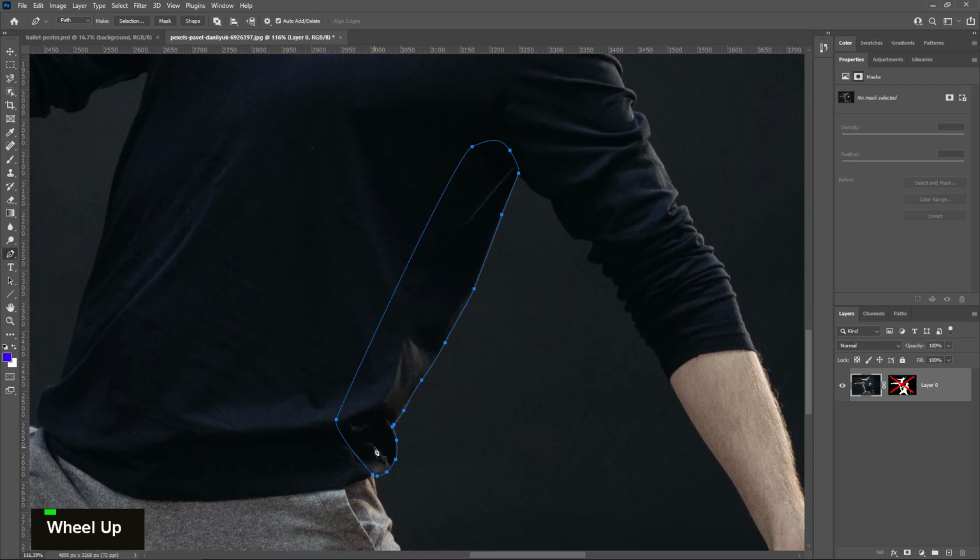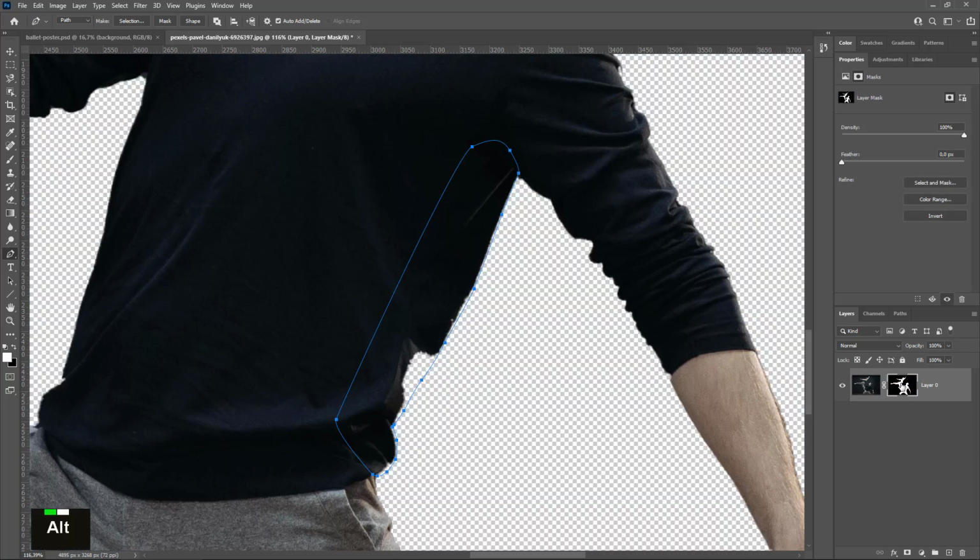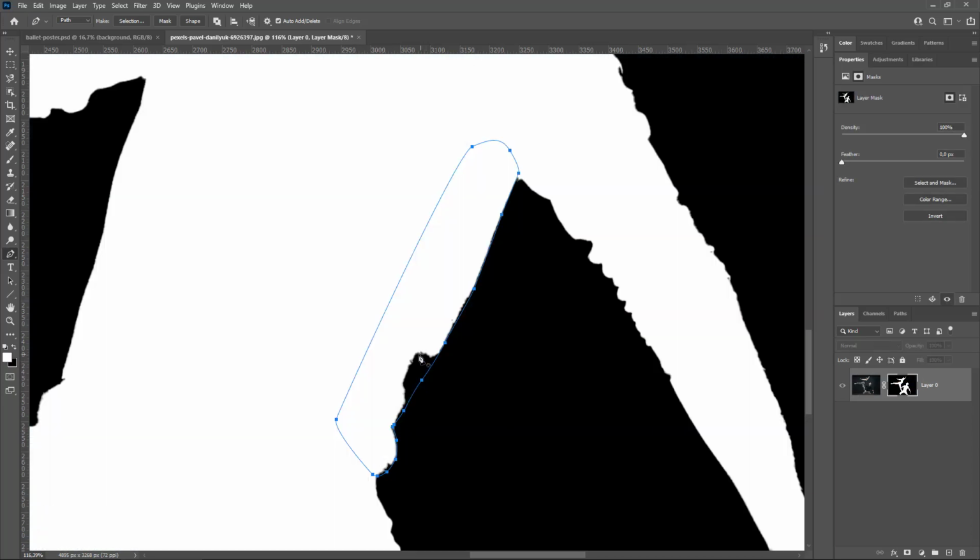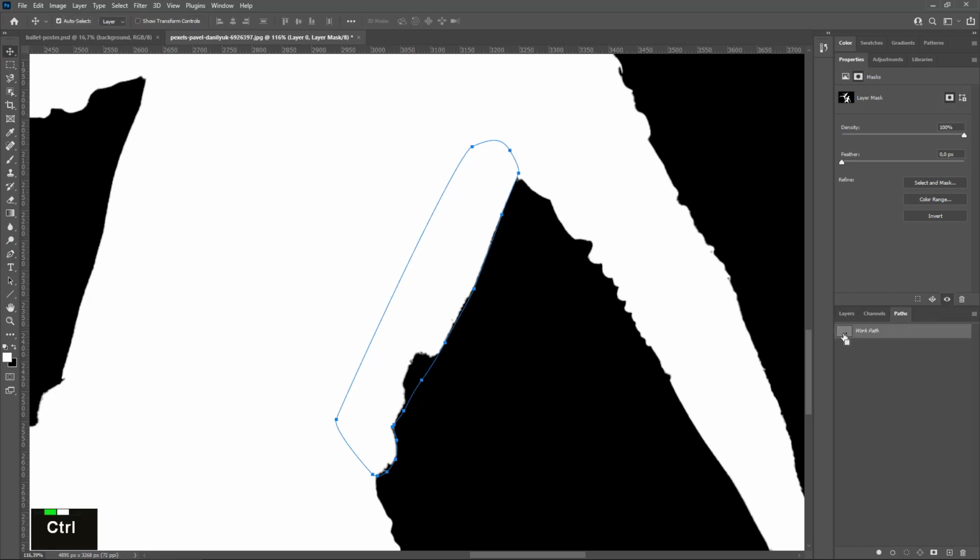Close the shape, and this is going to be one of the parts that you can use to refine the mask. By the way, the mask here, the black and white mask, is totally different from your path. So you can use this path to refine this mask. How to do that? Go to the paths, hold Control, click on the miniature here, and you will select this part. The only thing you have to do is select the mask, of course, and fill this part of the mask with white, which in this case is your foreground color.